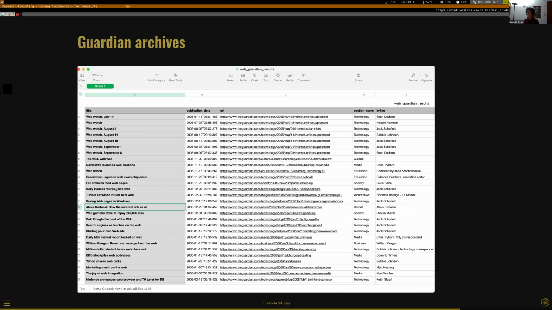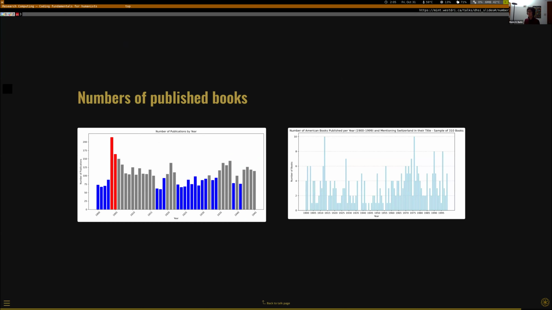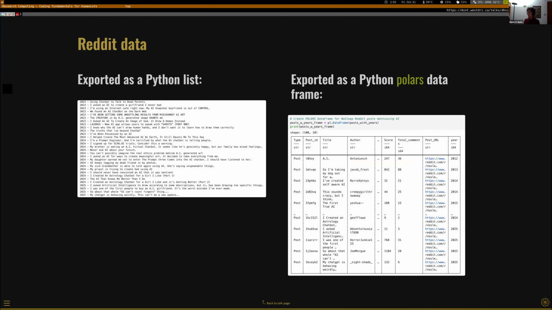They've been able to scrape some archives from The Guardian and put them in an Excel sheet, or to web scrape some data from Spotify and present it to have their little playlist, or draw some graphs from some published book database, etc. So you get an idea of the kind of little project that you will walk through at the end.